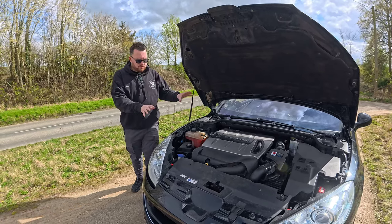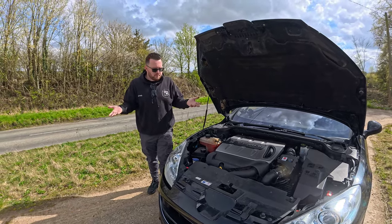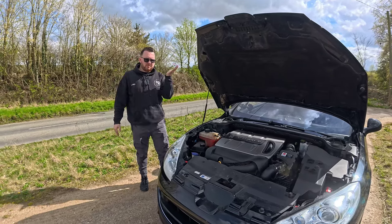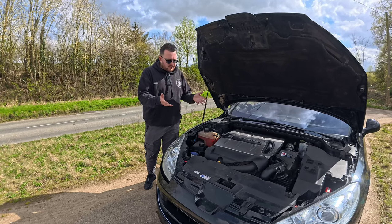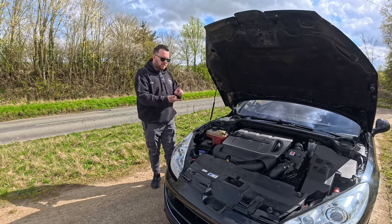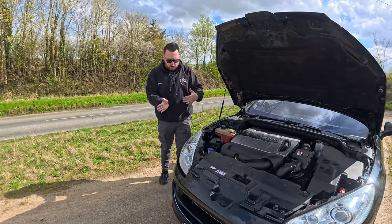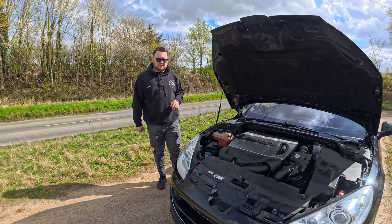The reason this three-litre HDi came out only as Sport spec is that Peugeot made so many engineering changes — moving the battery to the back, adding a stronger rear anti-roll bar, fitting the twin-exit exhaust, cutting the boot floor — that the price rose to over £30,000 new, and nobody wanted to pay that for a Peugeot. So they released it as Sport spec: best engine available but with optional extras like JBL and front parking sensors left off. This car is missing front parking sensors and cornering lights compared to the GT.